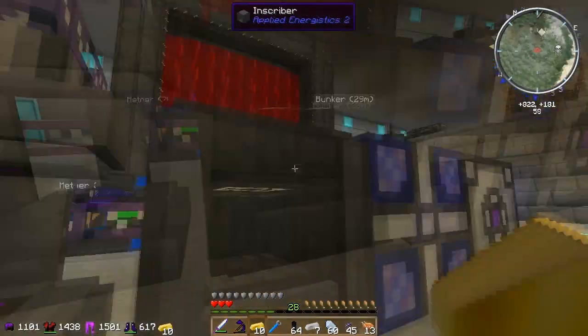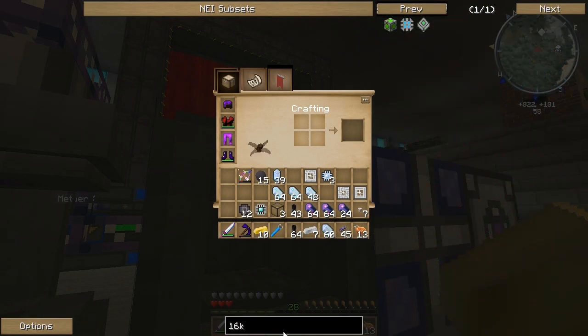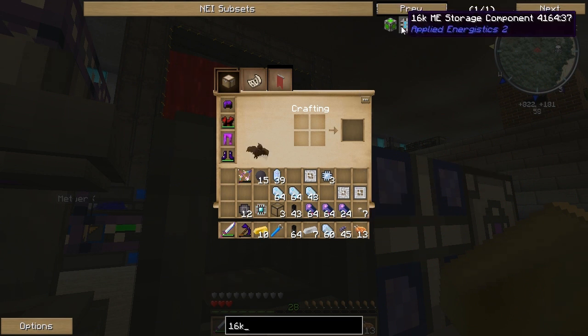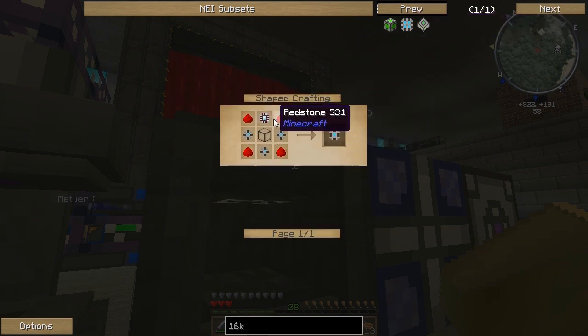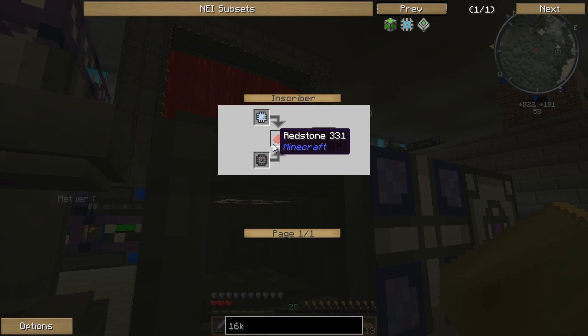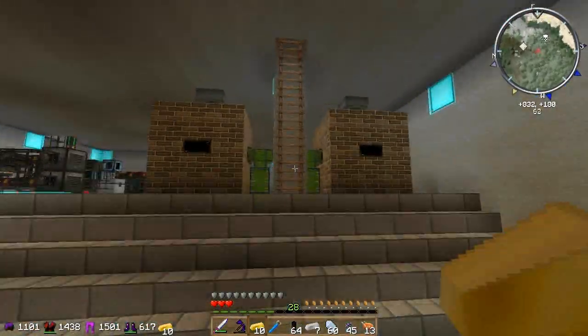So then we wanted to, well, we weren't making that though. We're making the 16K drive right now. So 16K. That's a future project, just so you know where this is going. So we can have a 128 by 128 room that has just infinite possibilities that we can put in it and just transfer them onto the hard drive. I need redstone. I forgot about the redstone. Okay, let's go and grab the redstones.